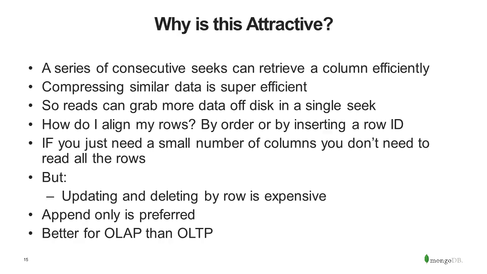So if you just want to add up all the salaries for a set of employees in a large employee database, or you just want to see all the basket values for an e-commerce basket which can have a random number of products, this is much more efficiently done in a column store where you can just pull that column data directly. And of course, because the data types are aligned and of the same type, you can compress that data super efficiently. So when you're reading it off disk, you can read disk blocks that are typically compressed by up to 30 times smaller than they are in memory. So that means you can get more data in a single seek.